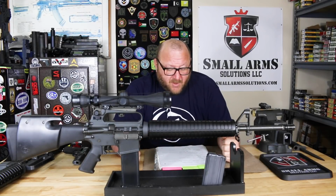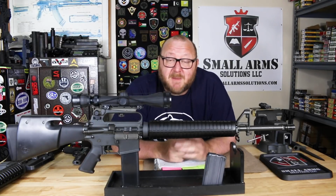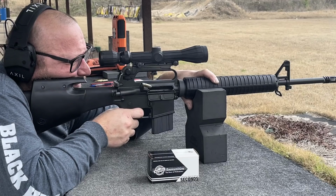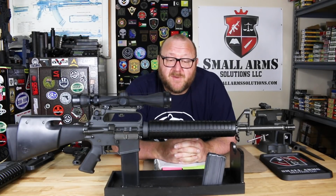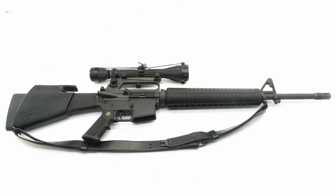So, again, we were extremely happy for Alex to loan this to us. I'm glad to take a look at it. I'm even happier he let me shoot it. Again, I did not want to shoot too much because this is a beautiful rifle, and they're very, very rare, and they're worth a lot of money. This is probably a $3,000 rifle. These keep going up. To your average shooter, they don't care, but to somebody who knows what this is, knows the dates, knows where it came from, this is an extremely valuable rifle.